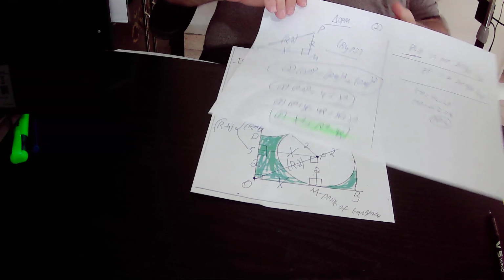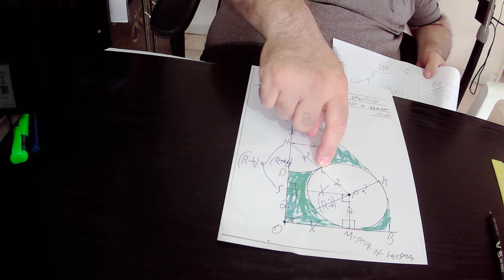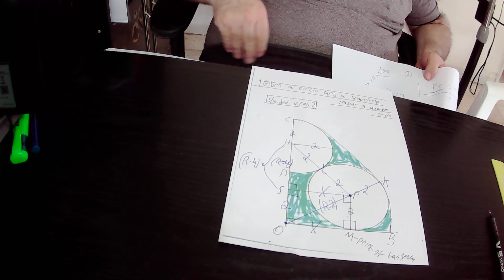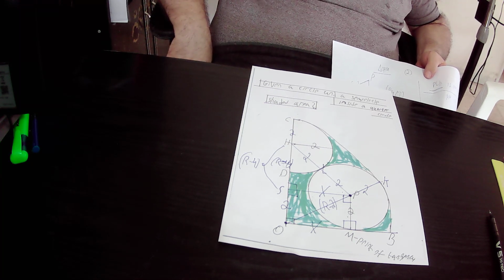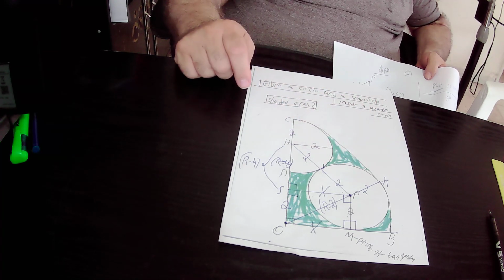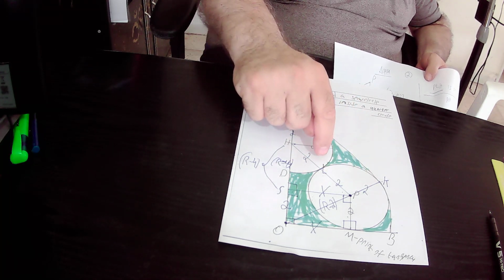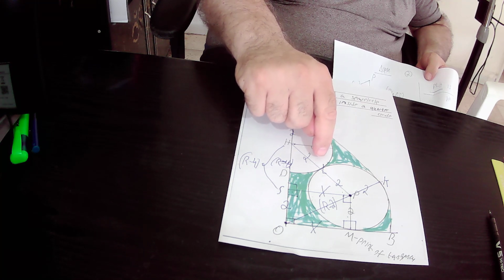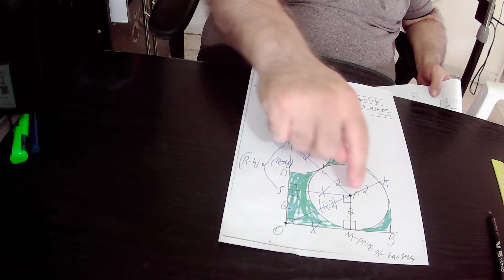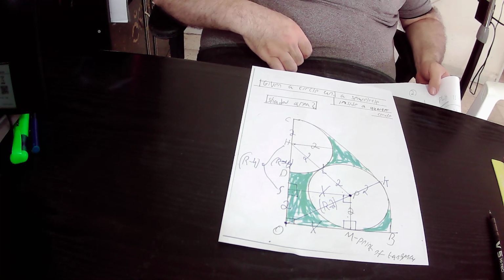Okay? And here we have an external touching between the circle and the quarter circle. That is to say, they are touching each other externally, at point L. And whenever you have an external touching between two circular shapes, it means that the straight line that joins their centers together, in this case PH, must pass through the point of tangency. In this case, the point of tangency is point L. That is to say, PLH is one straight line. I repeat again, according to the rule that I mentioned.